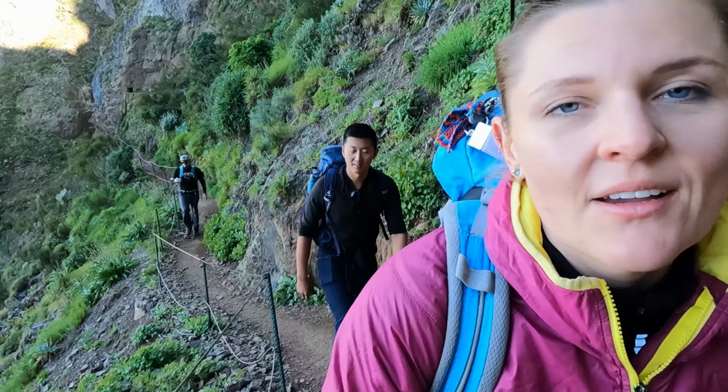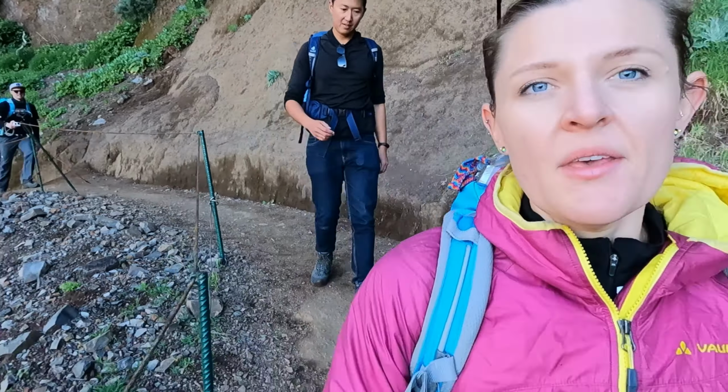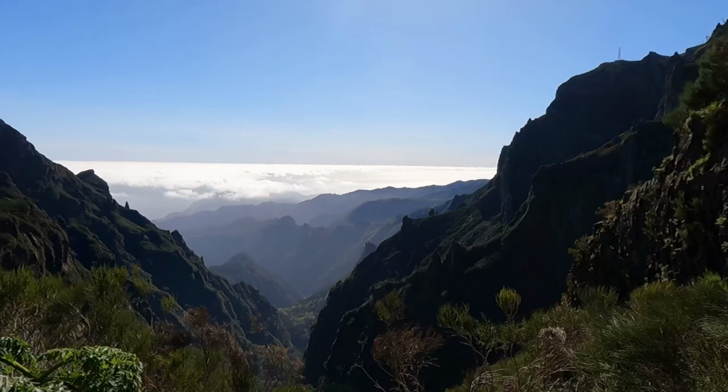So if you have the chance, I would really recommend you to take the other way around and maybe not go on a holiday. Unfortunately, today is a holiday. And there's no wind. We checked the weather forecast and there was no wind. So I think this is because a lot of people are here today. But still, it's a very nice hike. And we're in a good mood and we're happy that we're making it. And I hope that you will like our shots as well.